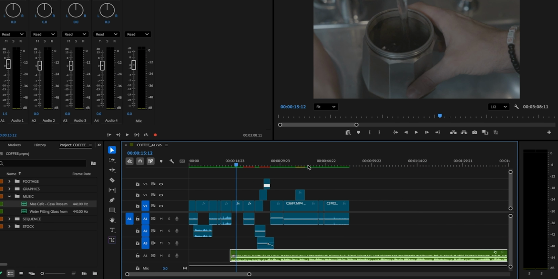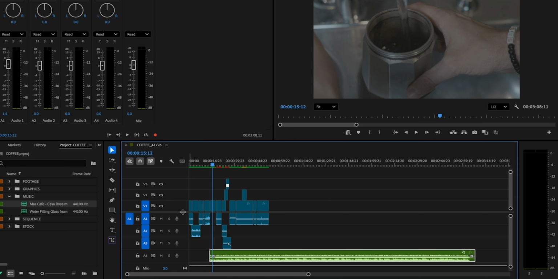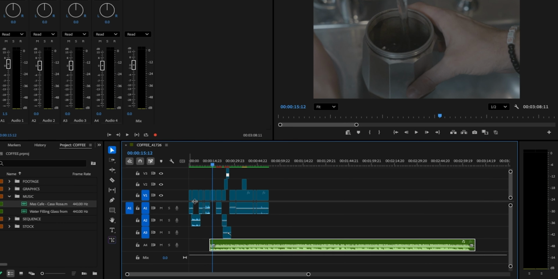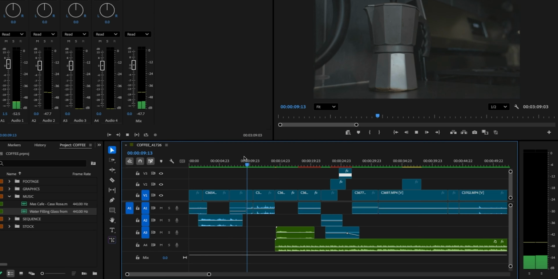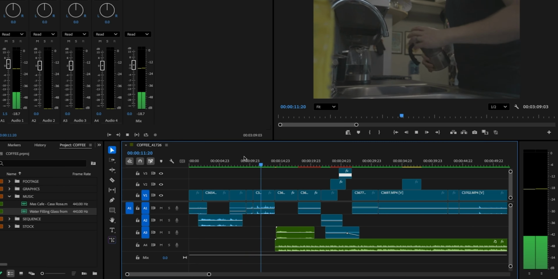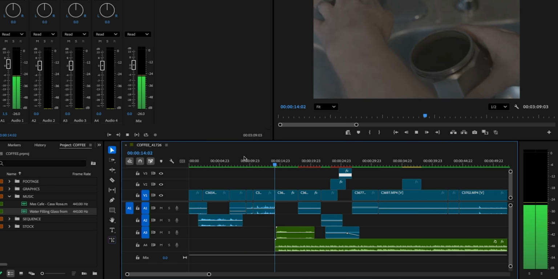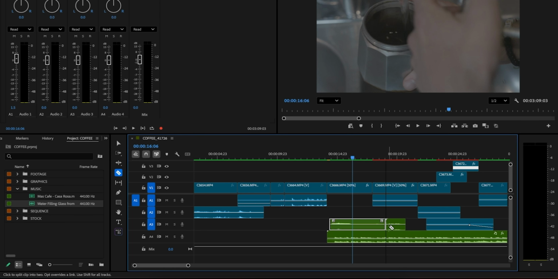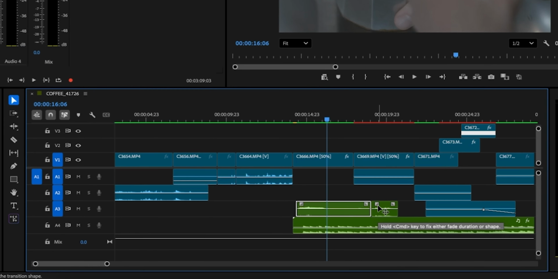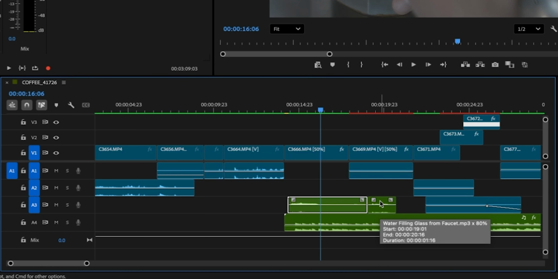Perfect. And I'm going to also bring in that sound effect, because this is that water faucet being turned on that I don't have sound for, that I know I want some sound for. So I'm going to bring that down as well. The first thing I notice is my sound isn't quite slow enough, and it also ends a little sooner. So the first thing I'm going to do is I'm going to clip out this tail end of it, because this piece right here kind of sounds like the water is splashing in.